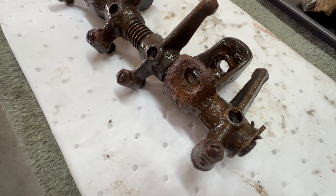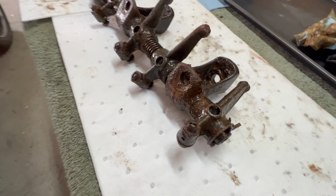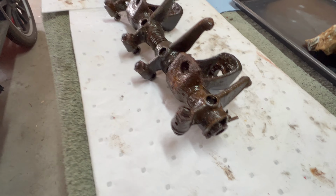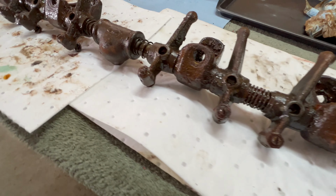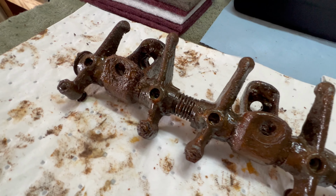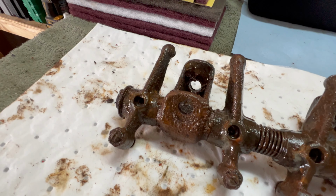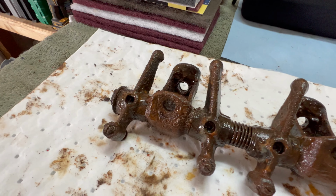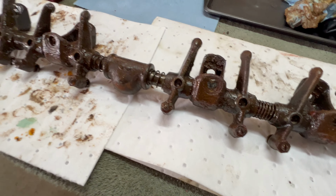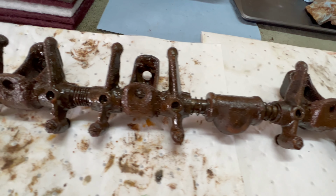This is gonna be kind of a multi-step process. I'm probably gonna shoot it with some brake clean first outside, get the big chunks off of it, maybe take a wire brush to it, and then we'll put it in the ultrasonic cleaner. And then after that, I'll probably let it soak in Evapo-Rust for a day or so. And I wanted to get a good look at this assembly before I take it apart so I can remember how to put it back together.